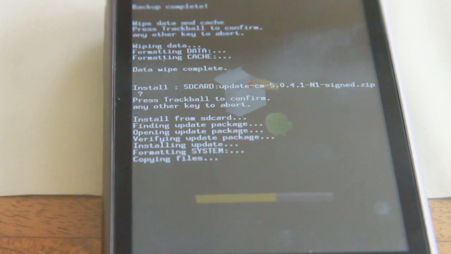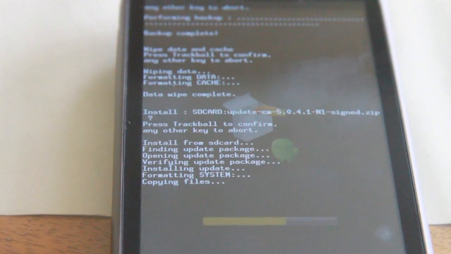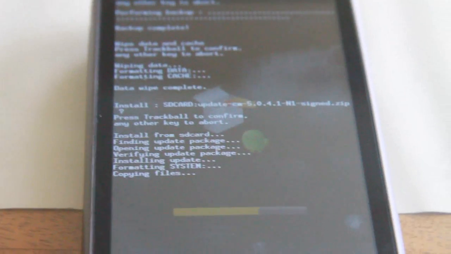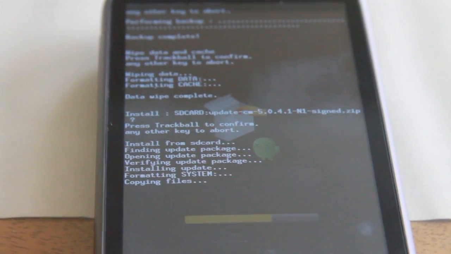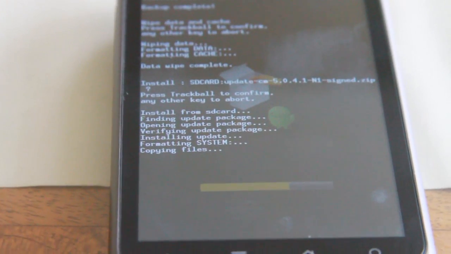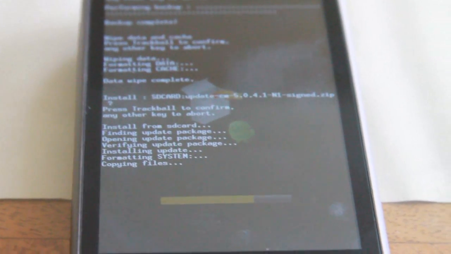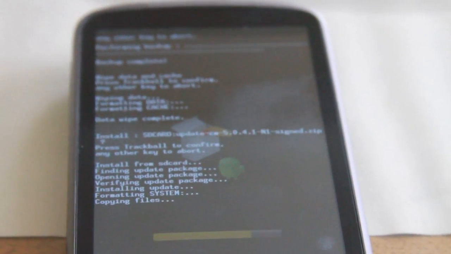I realized that the Cyanogenmod is awesome because it basically makes your Nexus One into a super Nexus One. There's no other reason to not install it other than that it's gonna void your warranty. But seriously, unless you drop your phone, or if you have one of those warranties where they replace it if you drop it in the water, something goes wrong, just drop it in the water. I'm not saying to do it, but I'm just saying it's more fun.